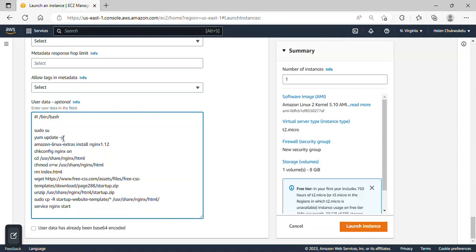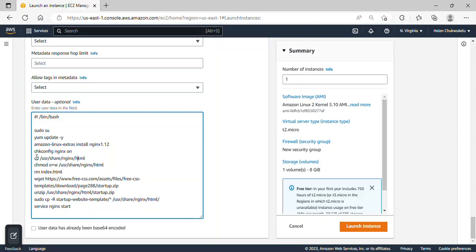And the -y flag means that the command should assume yes to any prompts. The third line here will install Nginx version 1.12 from Amazon Linux Extras repositories. This line here will set Nginx to start automatically when the EC2 instance boots up.